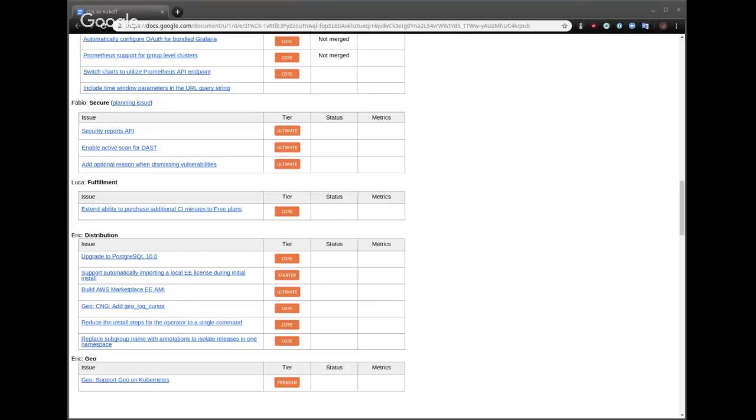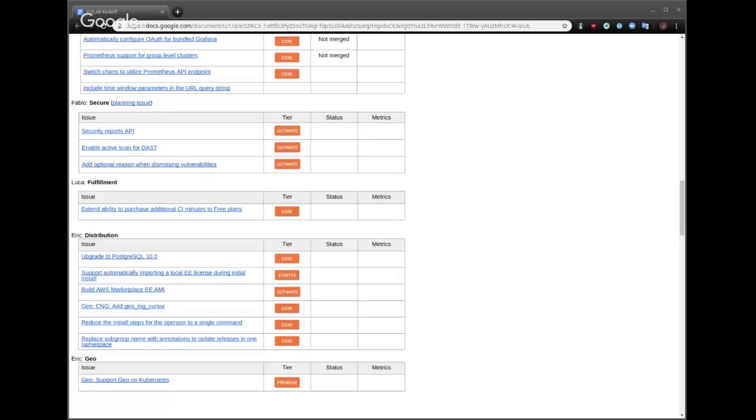But the primary use case for this is our marketplace images. And so, dovetailing into the third item in the list, we hope to have an officially supported Amazon Marketplace image of GitLab Ultimate supported by 11.11, with a license automatically applied when that AMI is deployed to an EC2 instance.